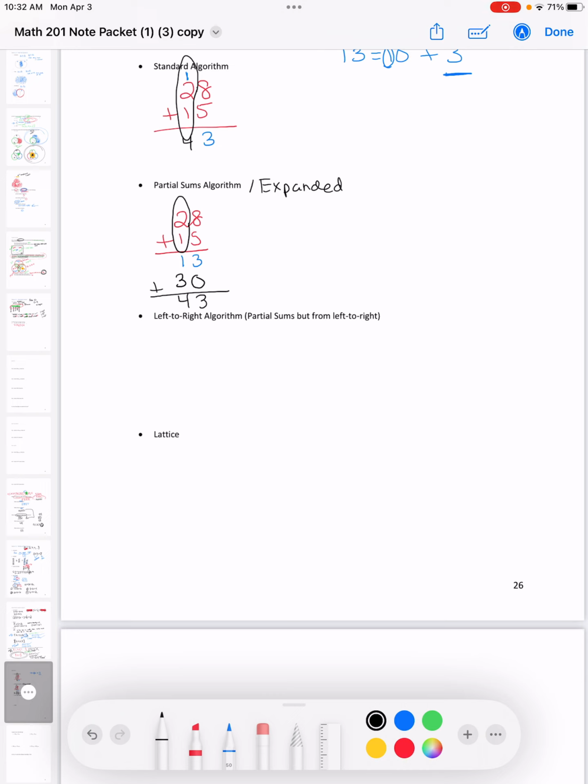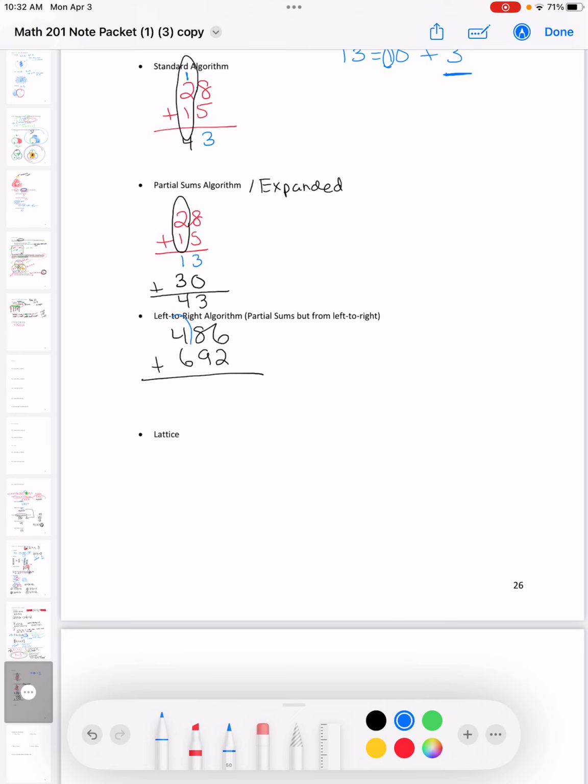Next, we've got the left to right algorithm. So it's pretty much just like what we did before, but we're going to be starting on the left-hand side. This makes a little bit of sense since most things we read left to right. Not all things, but a lot of things. So I'm just going to give us another problem to show that all these algorithms could be used with 2-digit, 3-digit, 4-digit. Doesn't matter how many digits, as many as we would want.